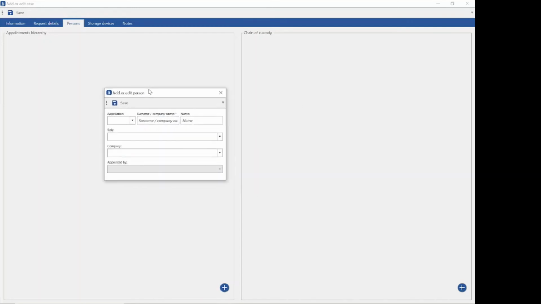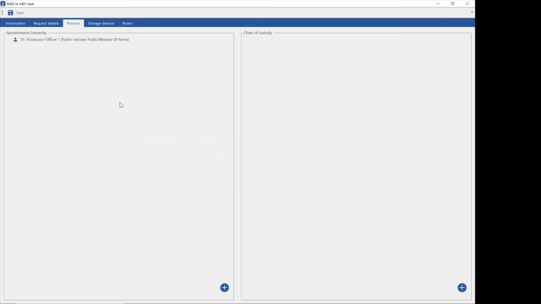So from here we are going to define the prosecutor, officer 1. Role is a public minister. The company is the public ministry of Rome. And this is our client.